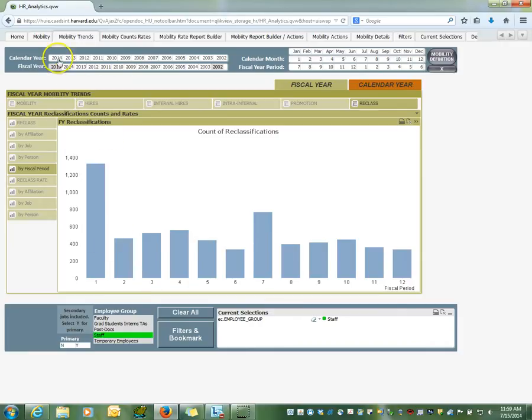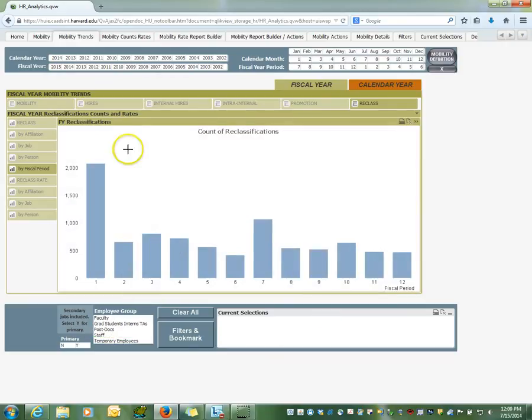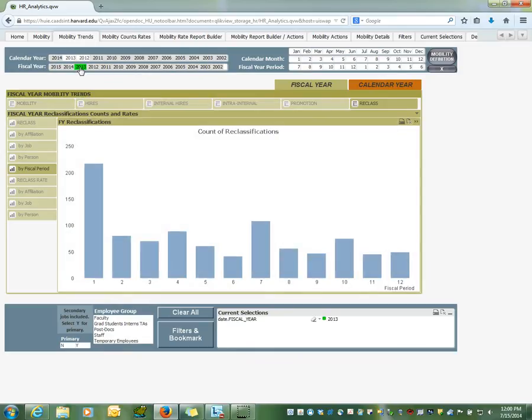So this is, since I don't have a particular year selected, then this is just going through all of the years if you want to, and I'm currently restricting to staff, so I can click on staff again and remove that selection. If you want to look at a particular year, then you can select 2013, and then you can see when we have peaks in hiring period. So this is July. This is a fiscal year period.